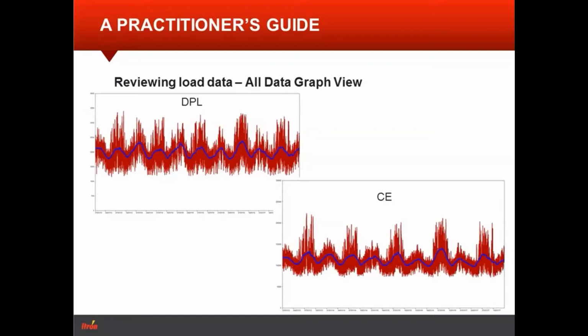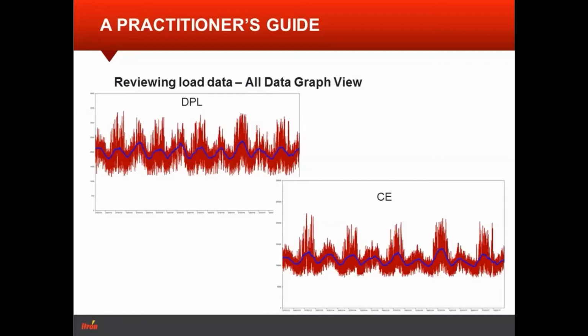Things that I'm looking for. One, are there shifts in the data? So a lot of times when we get data, it might be way lower at the beginning of the data set, and way higher at the end of the day, or vice versa. Or midstream, you might see a drop off in the loads. Now, some of that is real. So, for example, if there was a new, say, Walmart that came online, a 50 megawatt load, you would see a shift up in the load data. And then you have to ask yourself, well, is the older data, pre-Walmart, useful to include in my model estimation, or do I want to ignore it? Or do I need to construct explanatory variables to account for that shift?